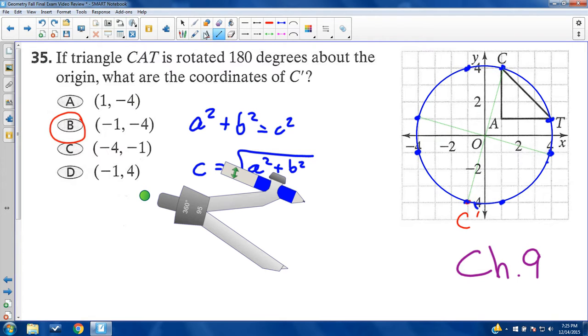Now, what was I talking about with the Pythagorean theorem? Well, over here, I have right triangles. Boom. What's this one? Square root of 4 squared plus 1 squared, right? I don't care that this is negative. I just care that it's 4, right? Because when I square it, it's still going to be 16. Here's square root of 4 squared plus 1 squared. Here's square root of 4 squared plus 1 squared. And right here as well. So you can kind of see where those distances come into play.